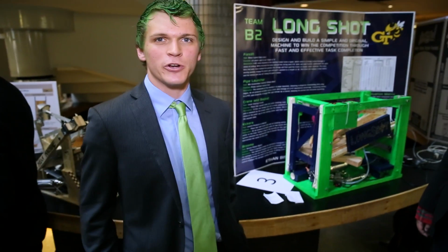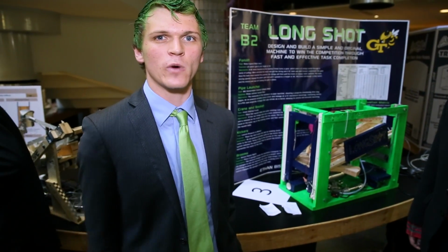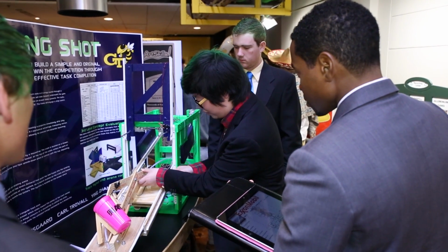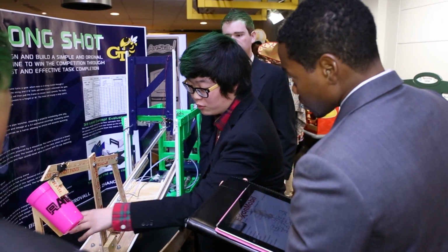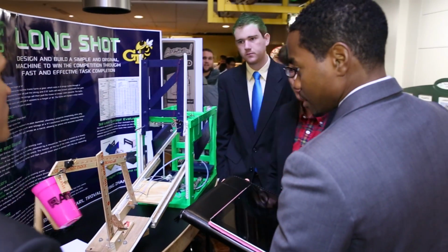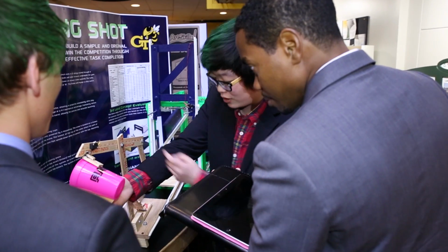The judges are really curious about what we think makes our design unique or superior in certain ways, which makes a lot of sense. Of course, everybody's doing the same tasks, so there's going to be a lot of overlap between what you do, and it seems like a really important part of what we're doing is taking all these ideas that everybody has and trying to put them all together into a very clean and well-performing machine.